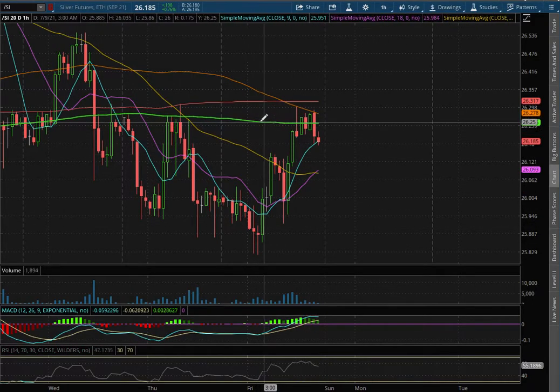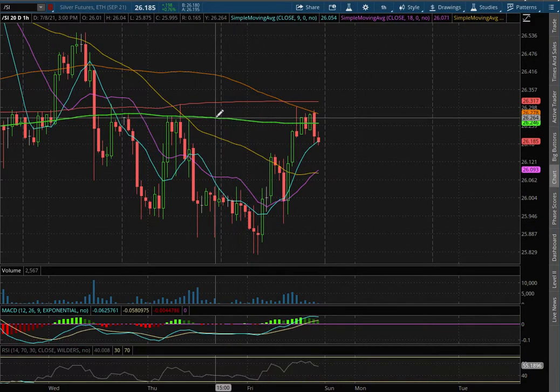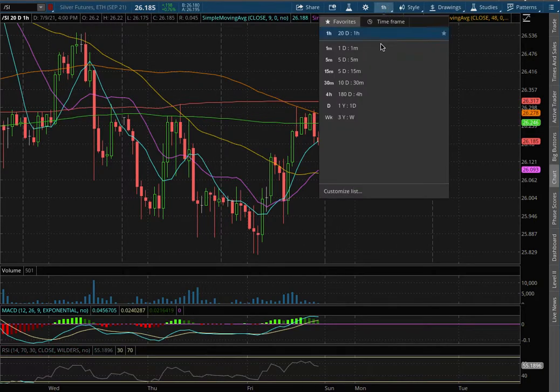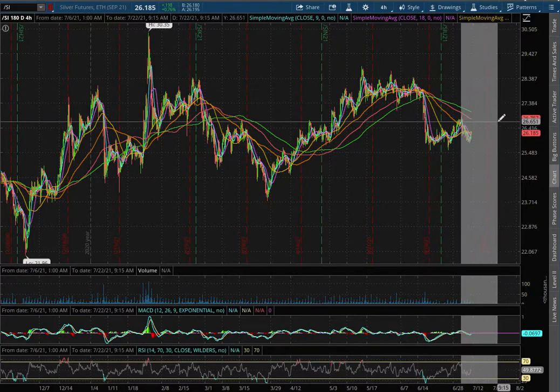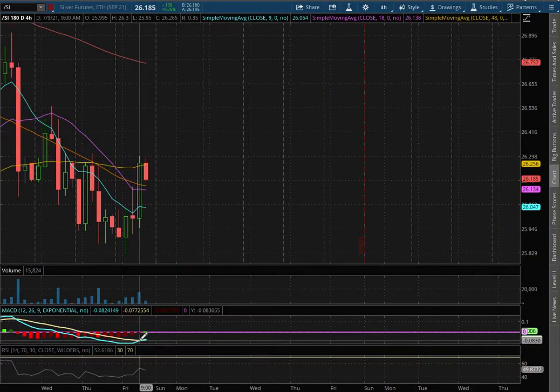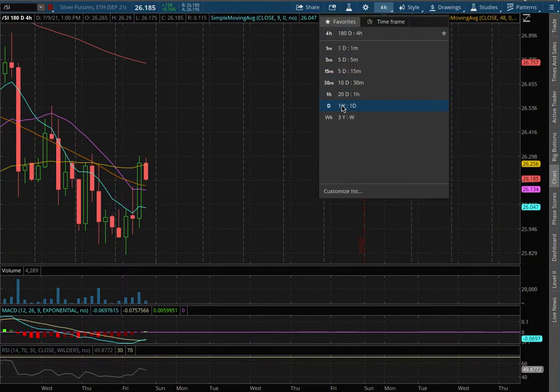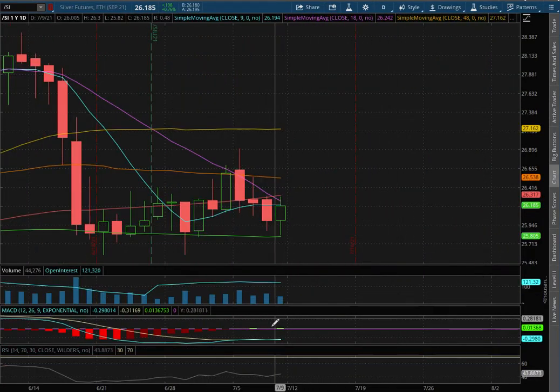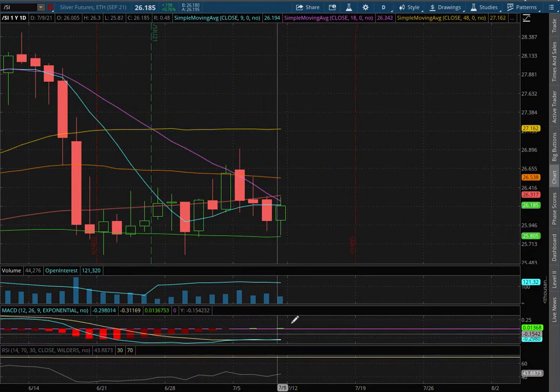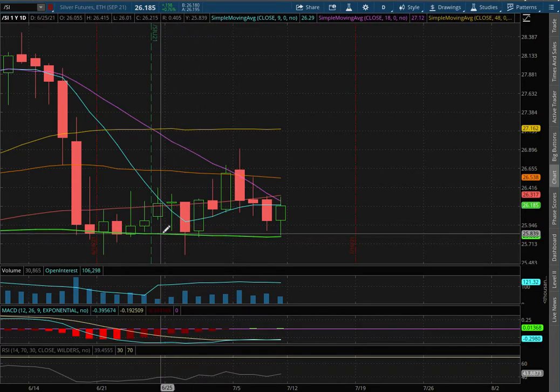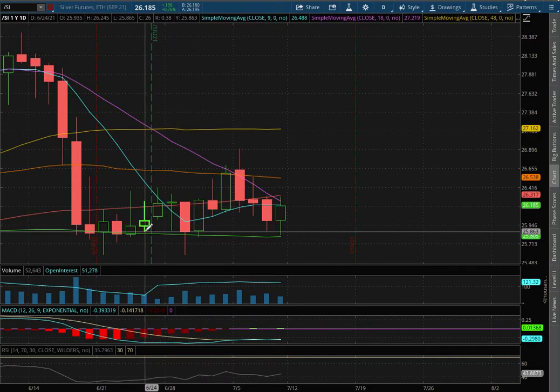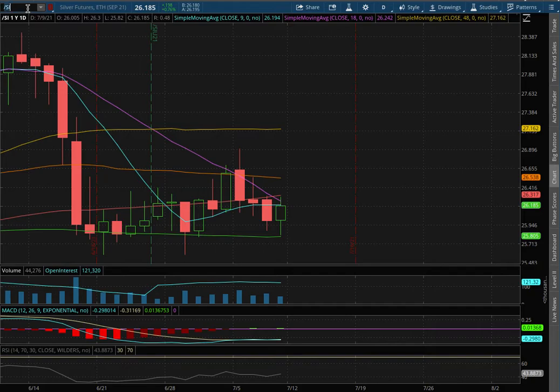We're still slightly below the 200 moving average, this green line acting as our temporary resistance at a price of $26.25. As with the 4 hour chart, we are in negative MACD territory, seeing signs of a converge. As we extend that further to the daily chart, we remain in negative MACD, seeing signs of a converge, and we're still resting right along the 200 moving average, this green line at a price of $25.81.